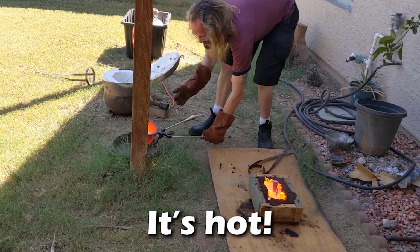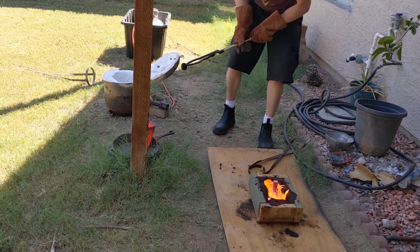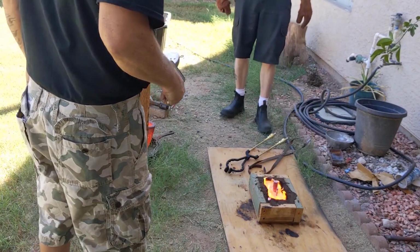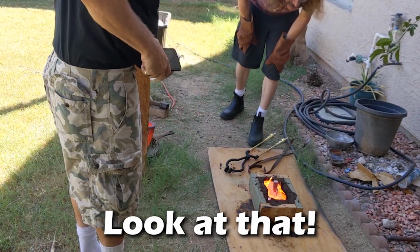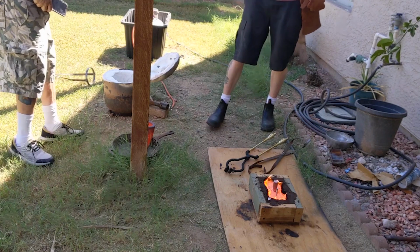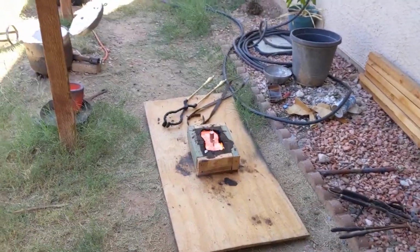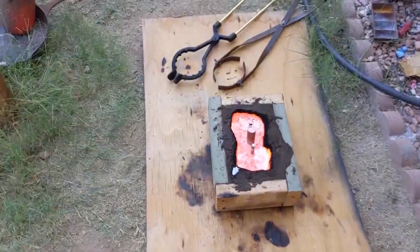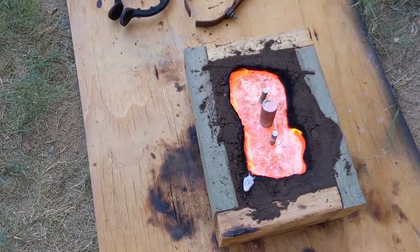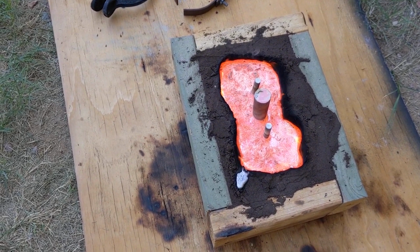Oh man, that's hot. I can feel that right through the glove. I think it worked. Oh, look at that. Big quantity. A little redness on the hand there. Slightly red hand. So I used some fireplace tongs to pour that. Ridiculous. Oh, that is what 9 pounds of bronze looks like.